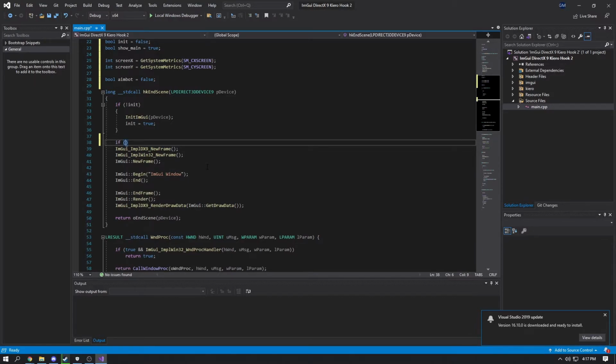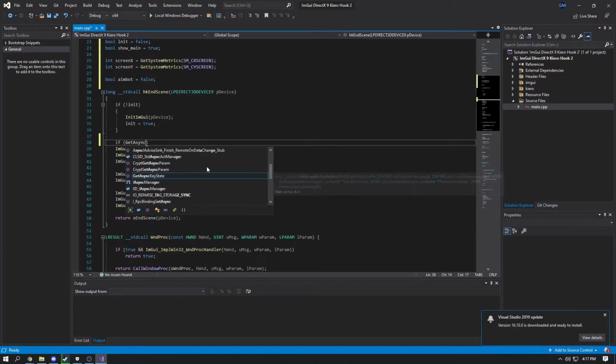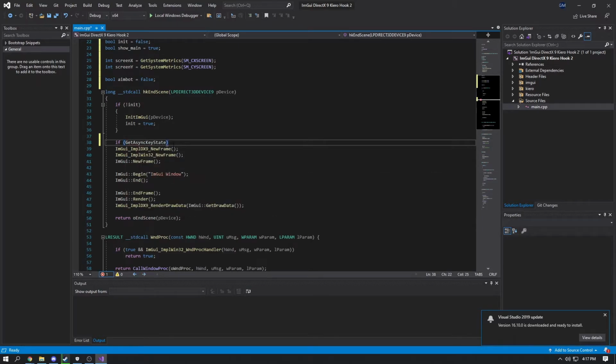So we're going to do GetAsyncKeyState right there. This is going to be the key. So I'm going to do tab, so VK_TAB. You can look up code names for keys, so you can change it to VK something, like insert. If you wanted to do an insert, you can do VK_INSERT, but I'm going to do VK_TAB. So if you hit tab, it'll pop up.